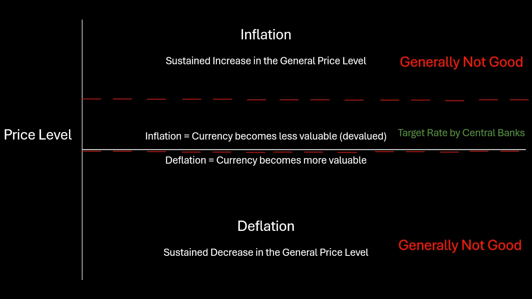So central banks across the world sort of deem 2% as sort of the ideal inflation rate. Mostly because, well, you're not devaluing the currency too much, but you're also not heading into deflation. And the idea behind 2% is that it's a figure that's not going to be really painful for consumers, but it's going to sort of stimulate spending and investment. So that's all I have for today.